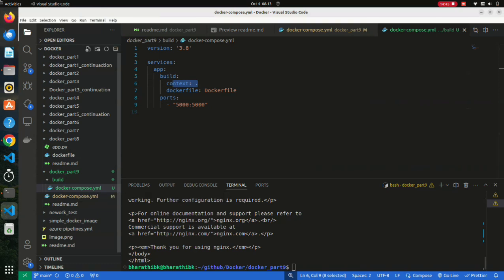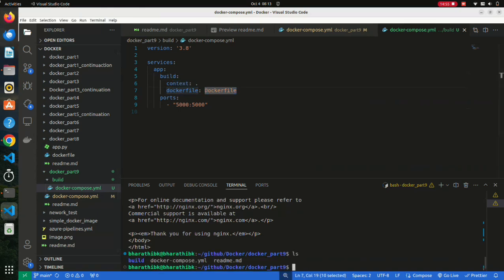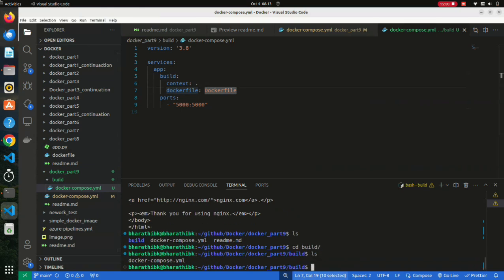Inside the build directory, there is a Docker compose.yml. What does this mean? This is a Dockerfile. So I'll go to this build directory. Inside the build directory, first I need to create the Docker image. For that I need to create the Dockerfile.